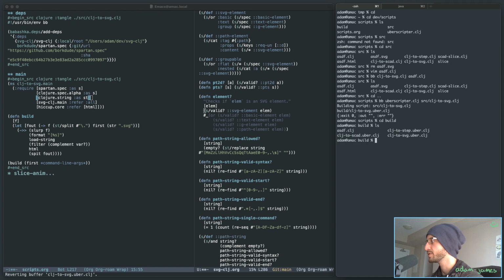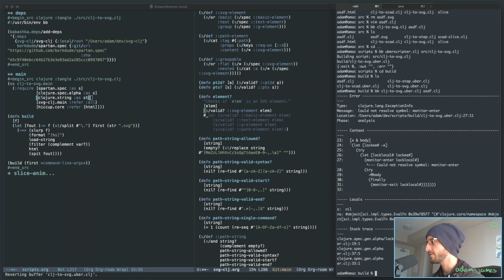So if I go into build to run it here, what I've just built is this here, clj to svg uber. I just came up with that to differentiate. I don't know that it's important, but here I've got another, this should work in theory, but if I run clj to svg uber on that, it fails.